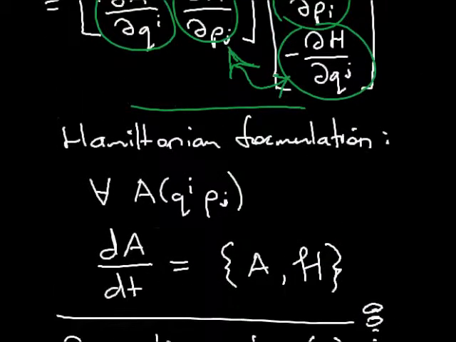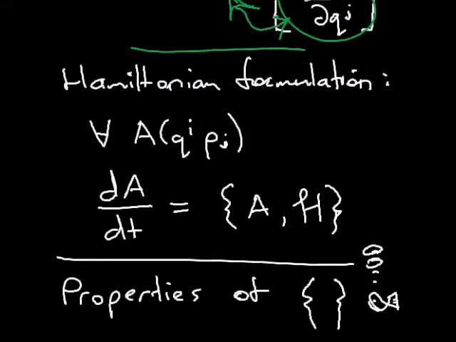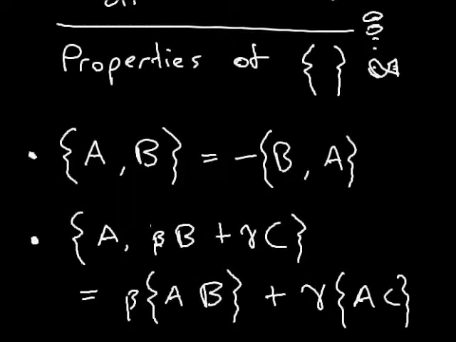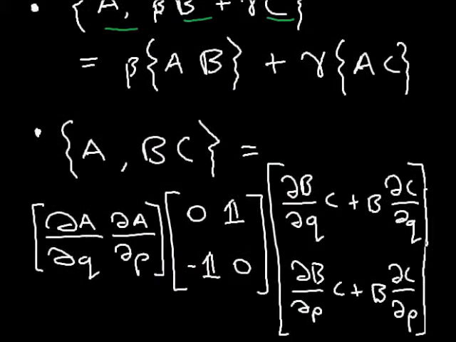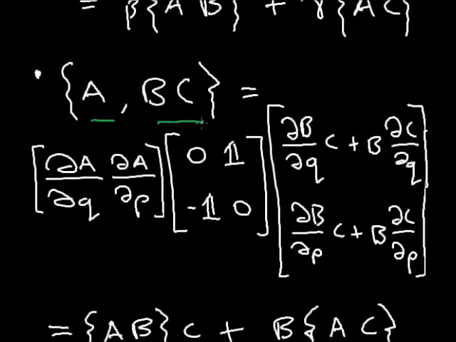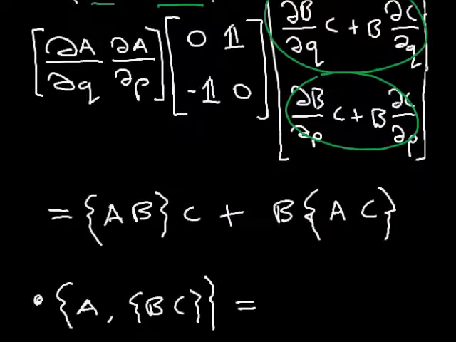The Poisson bracket starts with two functions of phase space variables, and it spits out one function of phase space variables. If one function is a linear combination, the answer is also a linear combination. If you reverse the order, you get the same quantity with the minus sign. If you want to Poisson a function with a product, then the product rule gives you these two terms, and that's called the Leibniz property. Finally, we have the Jacobi identity.